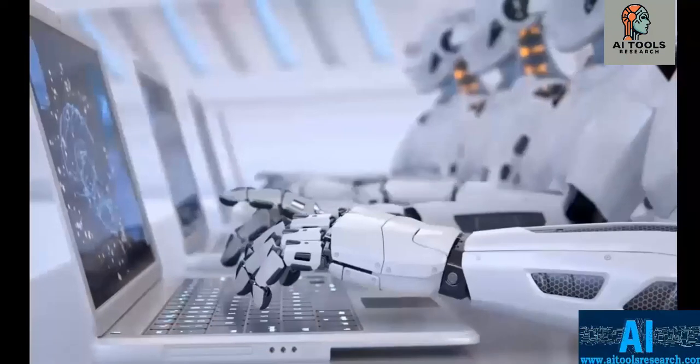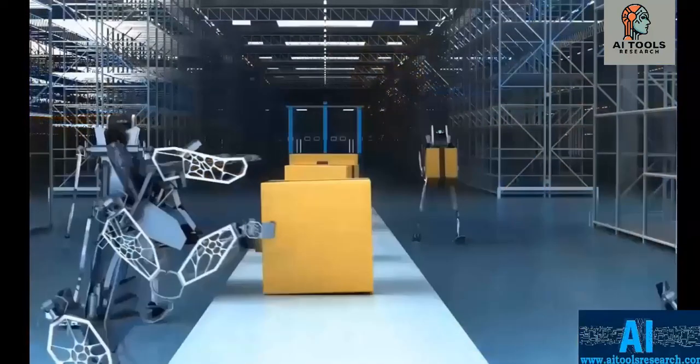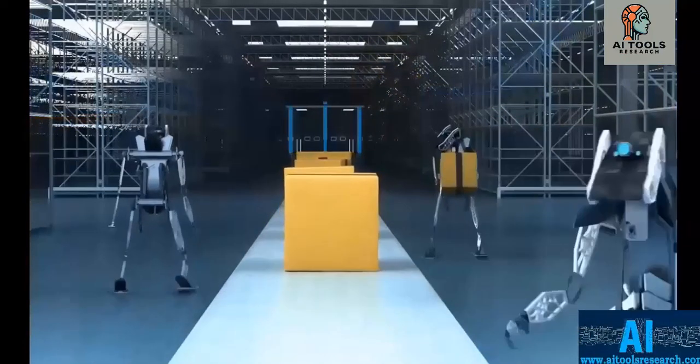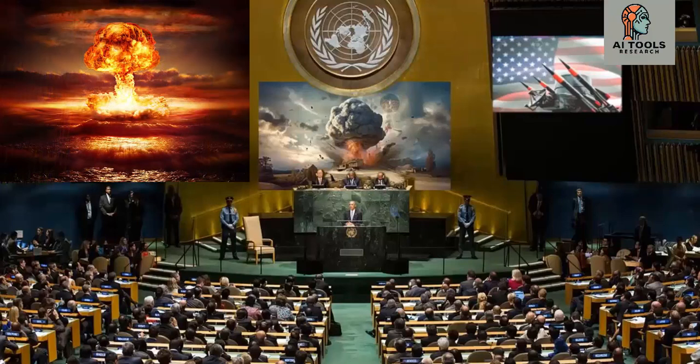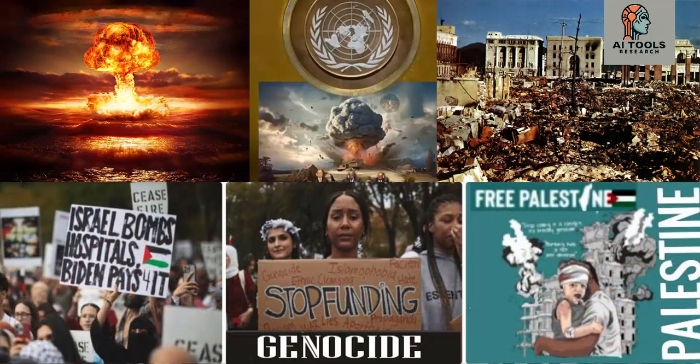AI actually may take away many jobs and create many new jobs, but it's unlikely to end humanity, at least until us humans have a mind that is functioning and is rational. Actually, the higher probability is that humans may use AI as a technology as we use any other technology to destroy each other. This likely will happen much before AI can figure out how to destroy humanity.